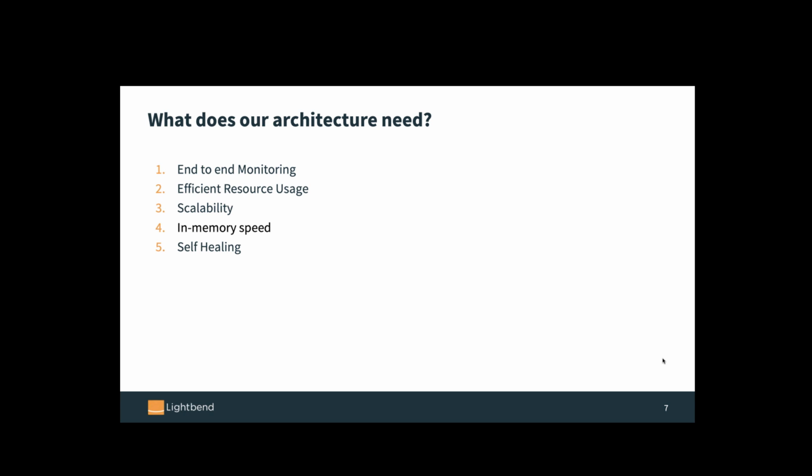When we need to save costs, how do we get smaller again? In-memory speed, taking advantage of caching and memory or objects in memory, and then self-healing. Catastrophes happen, we need to heal. So you can see a lot of these technical details, and I'll talk about each of these as they actually apply to the technology.